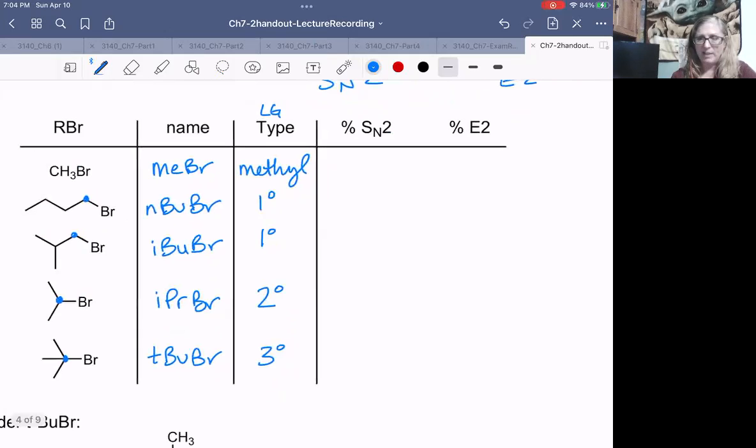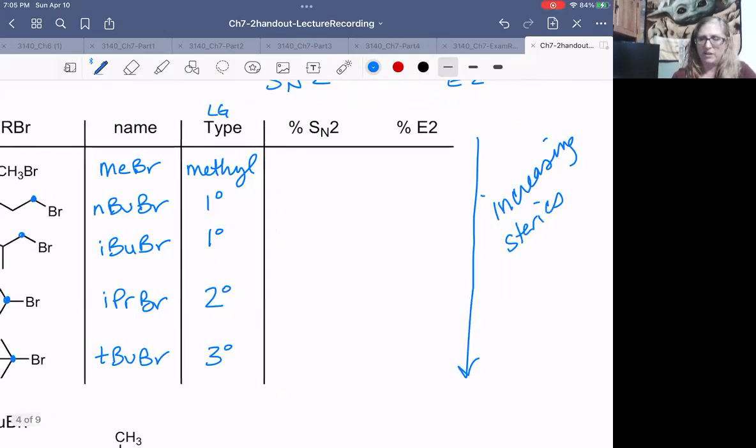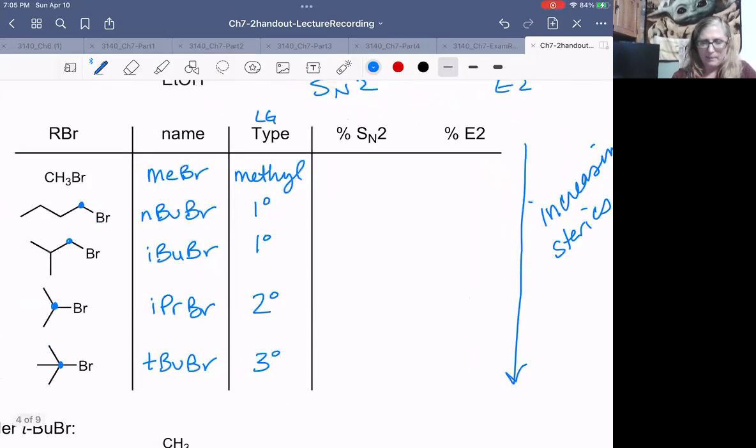Okay, so as we look at this series of compounds, why was this series chosen? Because we are increasing sterics as we move from one to the next. The way we could describe this isobutyl group is we have some branching, but it's not branching at the carbon bearing the leaving group, the alpha carbon. The branching is occurring at the beta carbon, so we could describe this as beta branching. That actually distinguishes these 2 primary substrates: one has no branching and one has branching at the beta position.